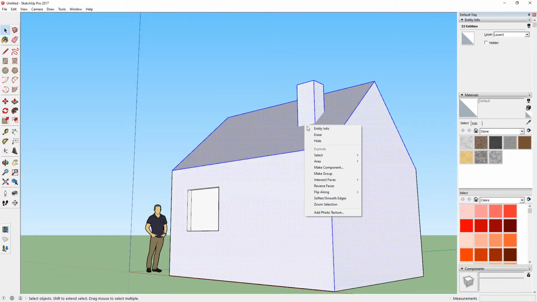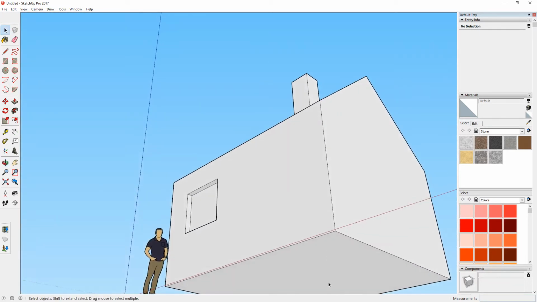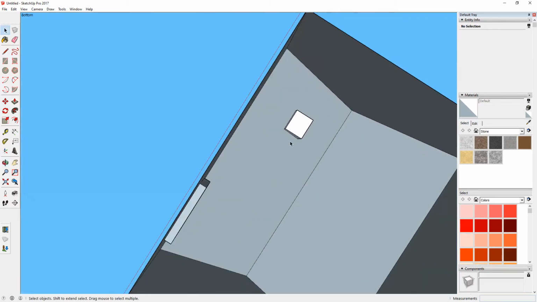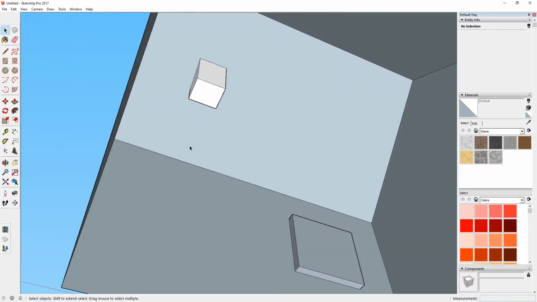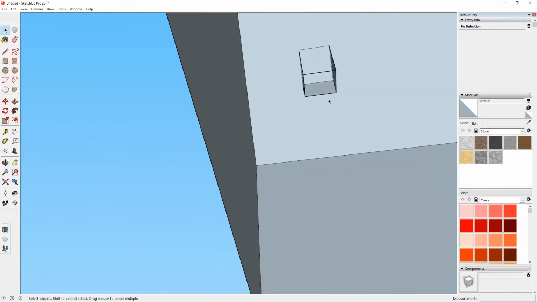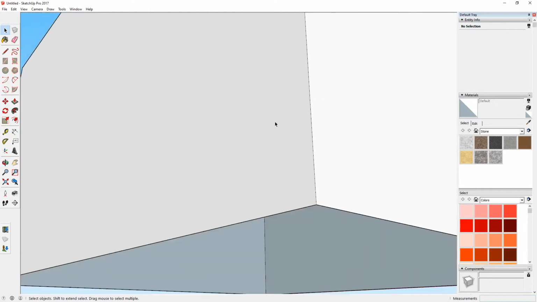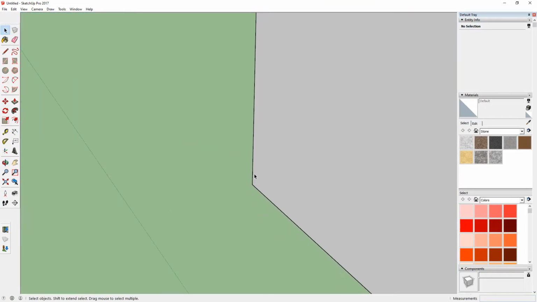Therefore you just select all the geometry, do a right click and choose intersect faces with model or with selection, doesn't matter. And now I'm going to open up the bottom of my building. By the way, I'm also going to delete the guy here. And I'm going to open up the bottom of the building, and I'm going to delete all the things that I don't need, and that is the stuff here inside. So that takes a second, but it's worth it so that we don't have all this geometry. So there it is. Now we only have the pure geometry.